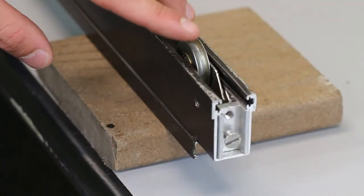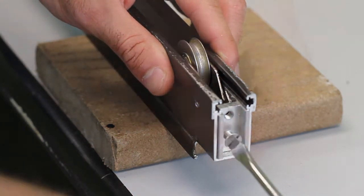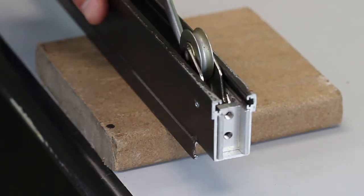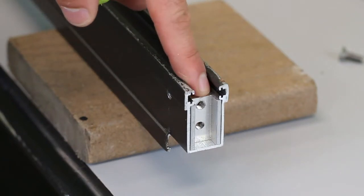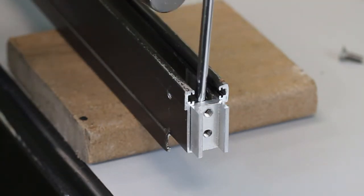Now, if you're only removing the roller and not the full assembly, just remove the adjustment screw, and then use your screwdriver to pry the roller up and out of the frame. Now, if you're also replacing the housing, just place your screwdriver up against it and gently tap it away from the frame.